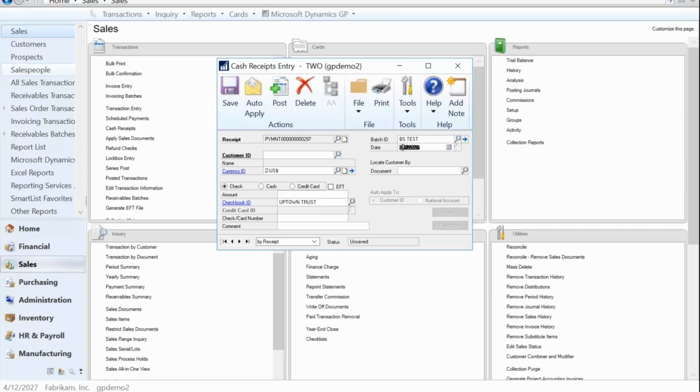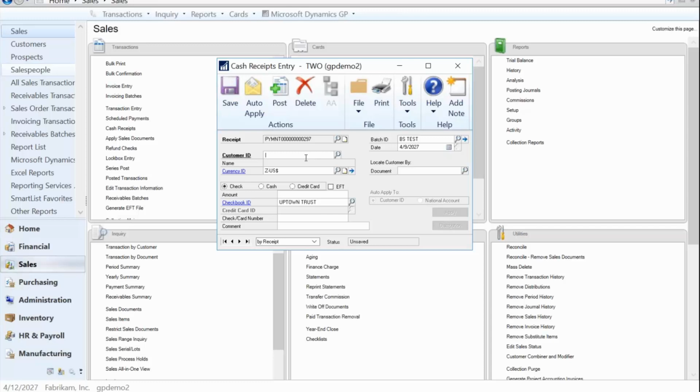Okay, but I'm going to change this in my case, 0409, just to demonstrate that I can post, I want to make that 27, I'm sorry, 40927. I can change that date to be any date. The document date can be any date. It doesn't have to match the GL posting date.